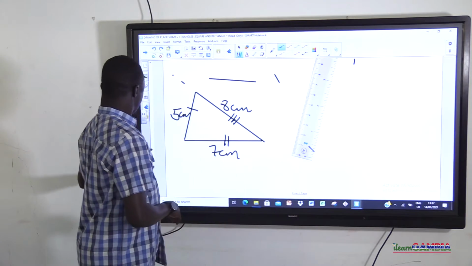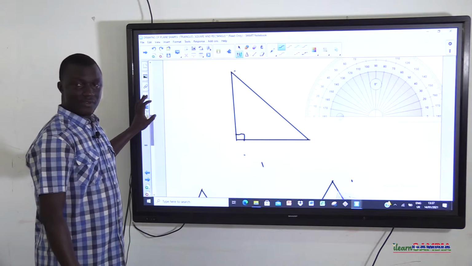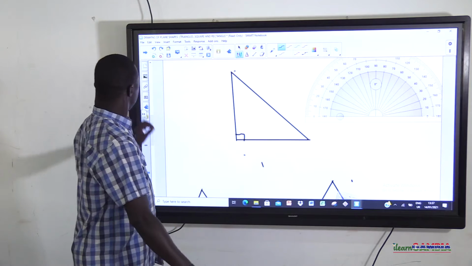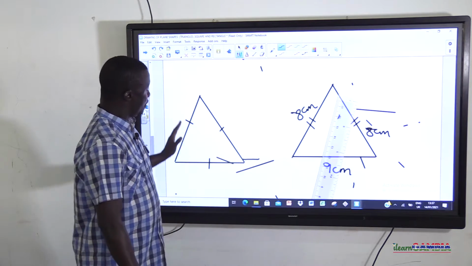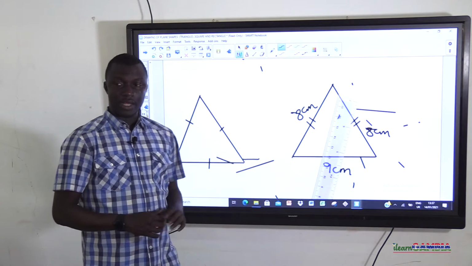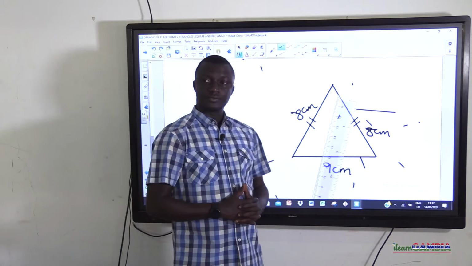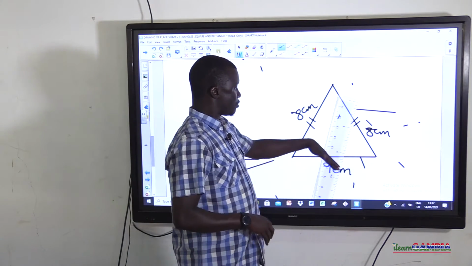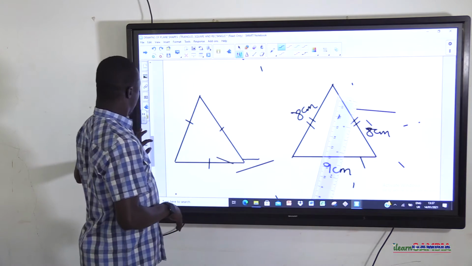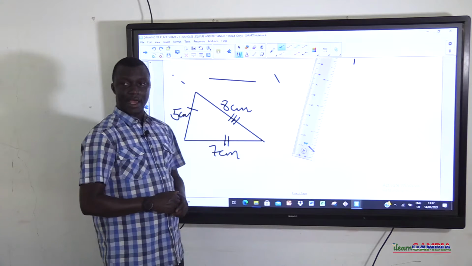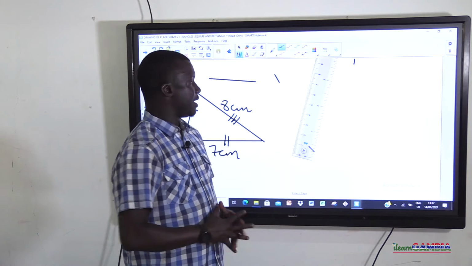Just a quick review of all the triangles that we had. We said this is a right angle triangle where one of the angles is a right angle, and then we have an equilateral triangle where all sides are equal and all the angles are also equal to 60 degrees. We also have an isosceles triangle where only 2 of the sides are equal. And we finally get our scalene triangle where none of the sides are equal in length and none of the angles are equal in size.